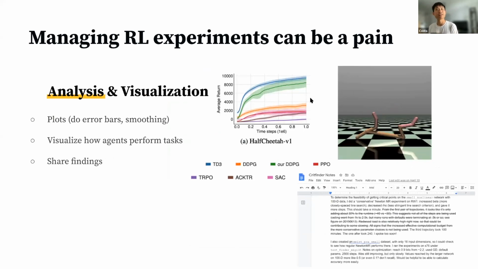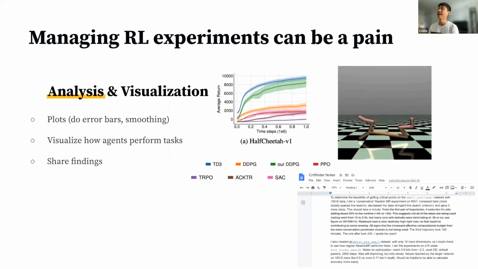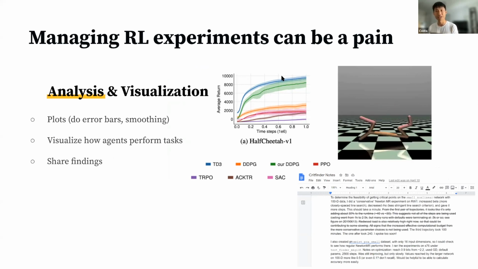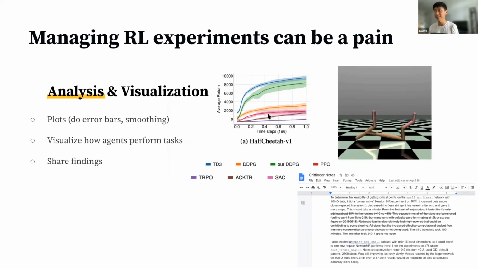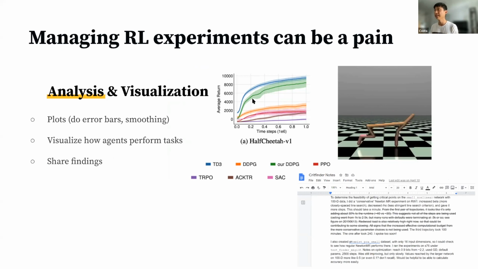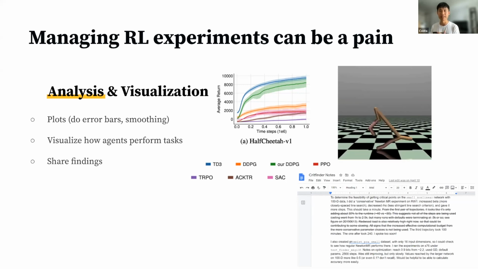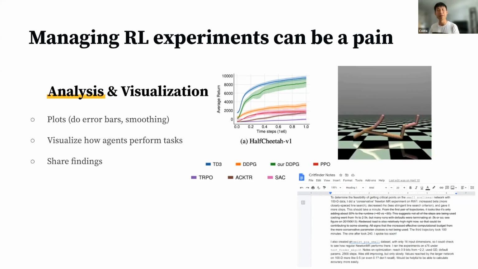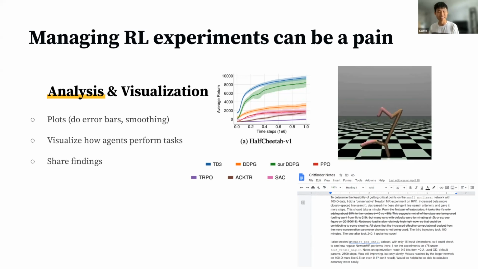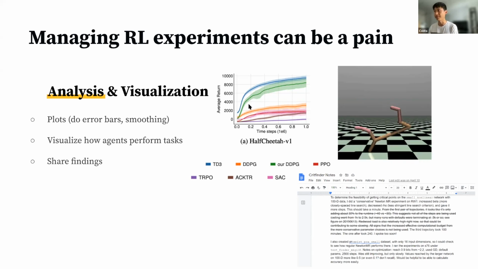Another challenge is analysis and visualization. This is something that I personally have felt a lot of pain in. Whenever I see a reinforcement learning paper, I always see episodic return curves that look like this. They're really pretty. All the curves are smooth. But when I try to replicate similar plots, I realize it's quite a bit of trouble. I usually end up writing 50 to 100 lines of matplotlib code and spending hours debugging it. It was overall not a very smooth experience, and you have to spend a lot of time and effort on it.